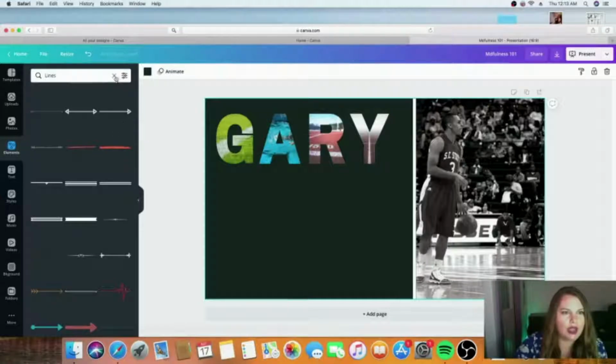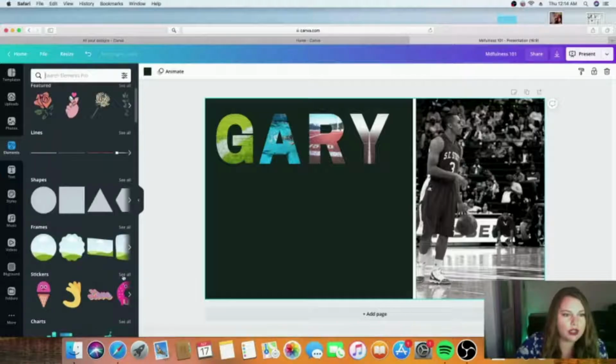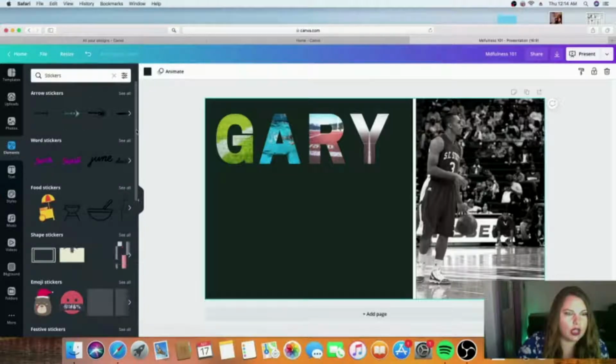Actually, I'm going to go back. So those are the different arrows you can choose from. I'm actually going to go to stickers. Okay. And okay, so that's what we want. We want the arrow stickers.